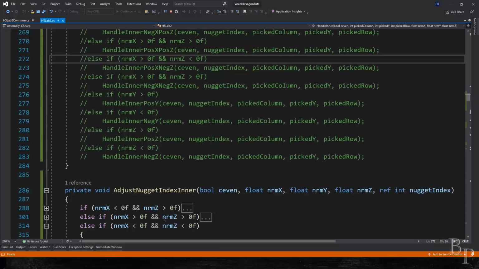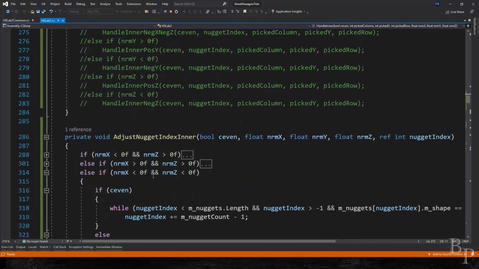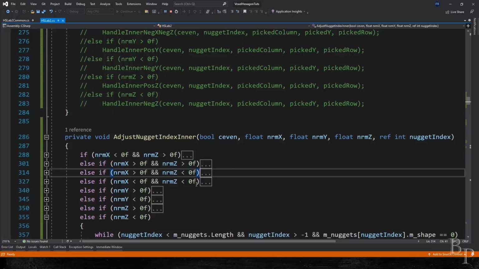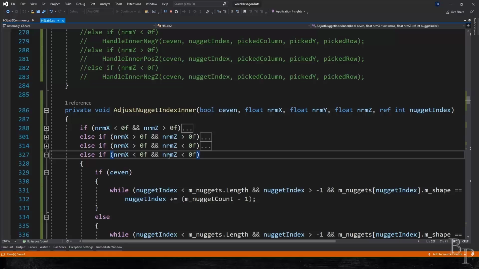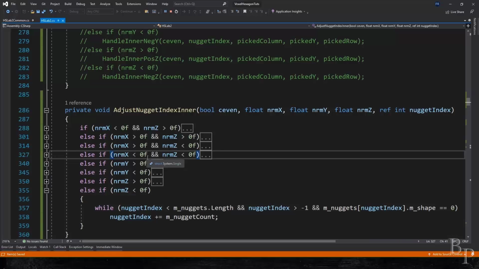And then it is positive x, negative z, and I have negative negative. And then I have, okay, then I'm supposed to have negative negative.